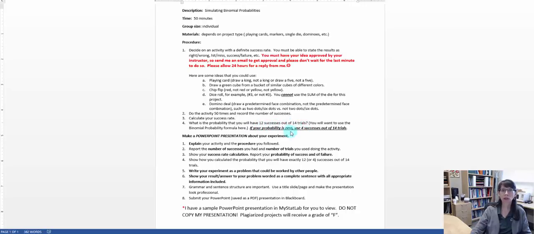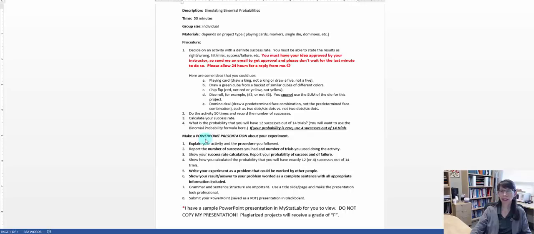So this is where you're using your binomial probability formula. If your success rate is 0, then you're going to change your formula to 4 successes out of 14 trials. So do start with 12 successes out of 14. If you end up with 0 successes for all of your activities, then you're going to forget that and choose 4 successes out of 14 trials.